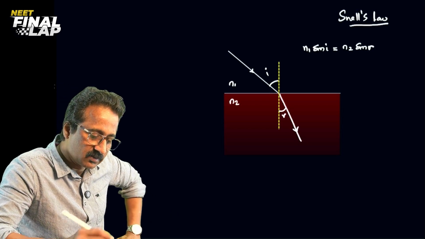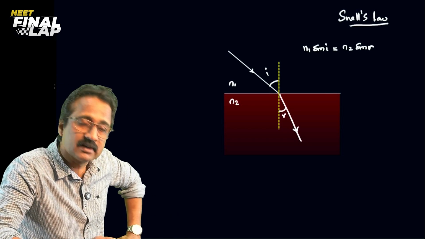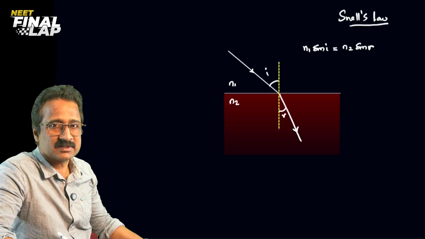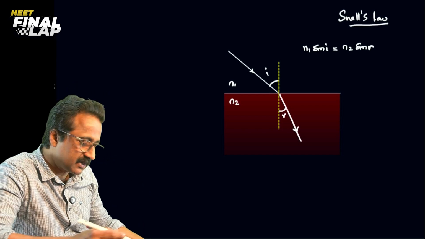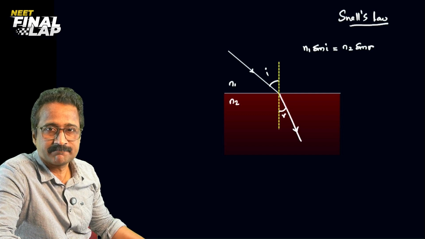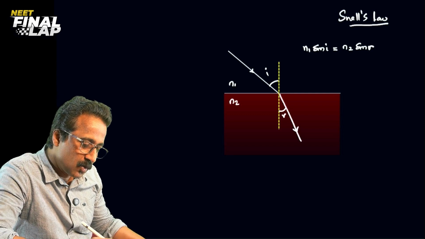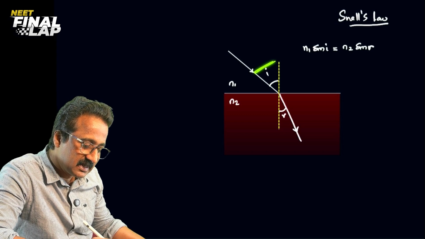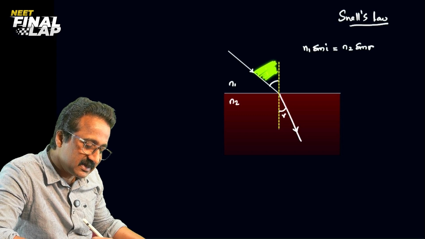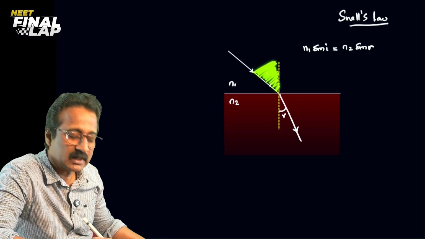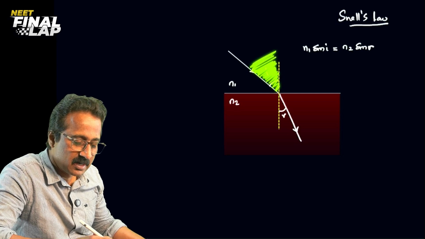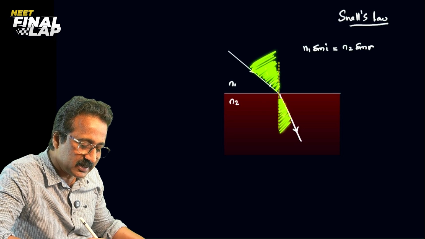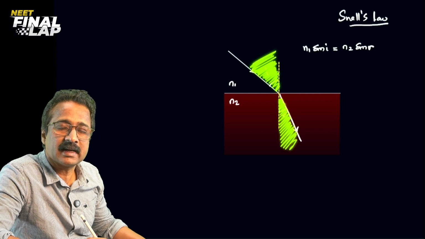Okay, this is the way light ray refracts. This is the way the angles are related. Now there is a second part to this. It is not serious, but still I must state it. The second part is about two planes. I'll introduce you to two planes here. One is a plane called the plane of incidence. You know what that is? It is nothing but the plane containing this incident ray and the normal. I have shaded that plane. The second plane I'm highlighting here is the plane of refraction, which contains the refracted ray and the normal.